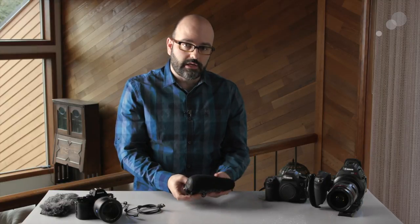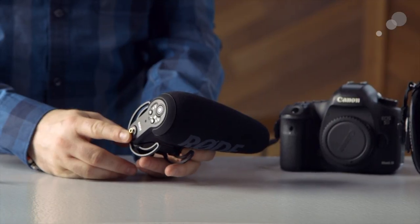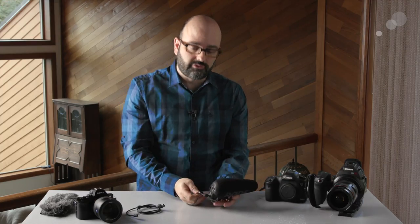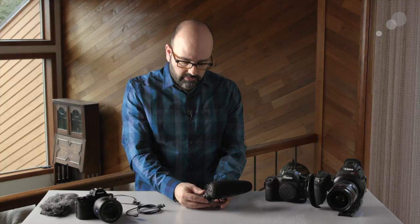One other big upgrade is the cabling. We don't have hardwired cabling into this anymore — we have a removable cable. The one that comes with it is perfect for these camera systems, but if you needed a longer cable because you were going to boom the mic or get it away from the camera on a nano stand or micro light stand, you can just attach a much longer cable without needing a standard extension cable like with the previous VideoMic Pro.